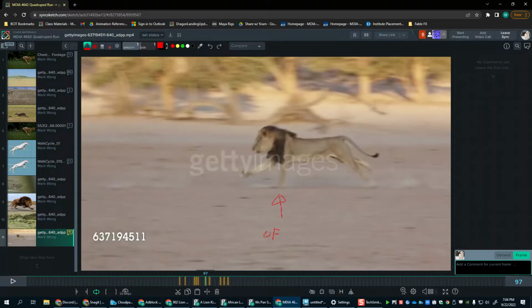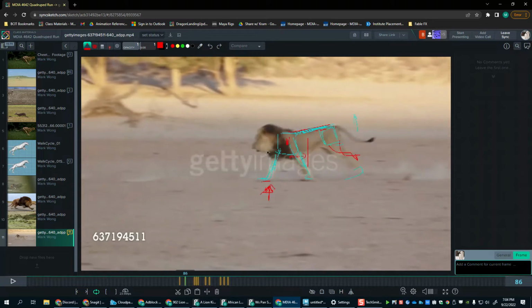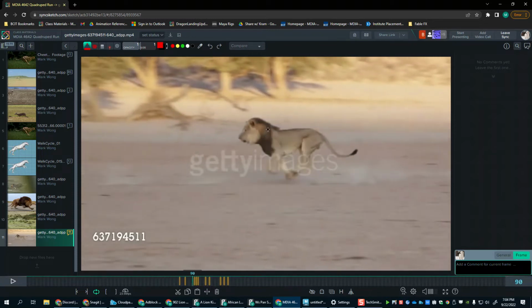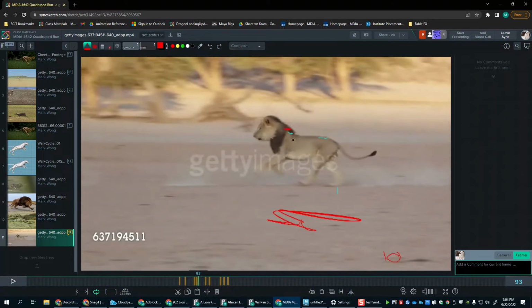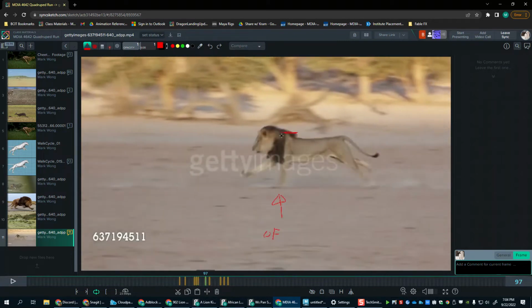the height on the chest. Okay, so let's say this height in here, right? It's this tall, for example. How do you tell whether this is a high point or low point? Then you have to look at the whole reference, and then think about like, okay, it comes up to maybe this is the highest point, right? And they start to come down. So this is not the lowest, right?